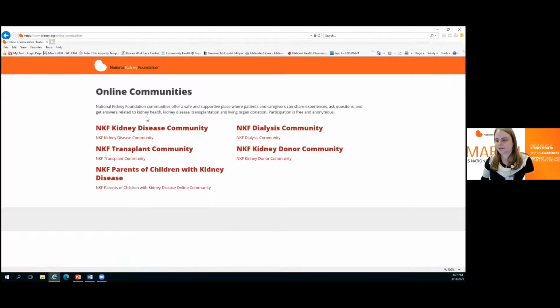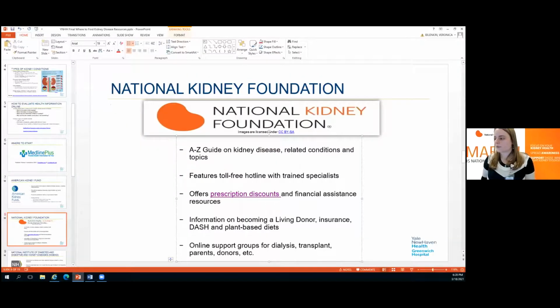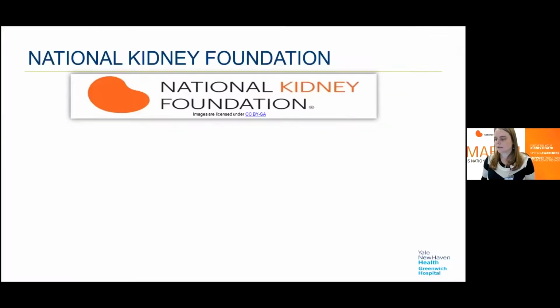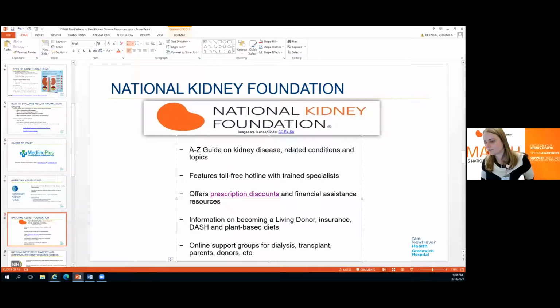After trying to access it through here, it doesn't look like this. It actually looks more like a forum, like a Facebook page, but it's all vetted to make sure that it's patients interacting with each other and not just some random person scrolling through. I would recommend accessing this through your phone, because that was the only way I was able to see all of the forums and actually write in if I wanted to. That's my suggestion with regards to that.